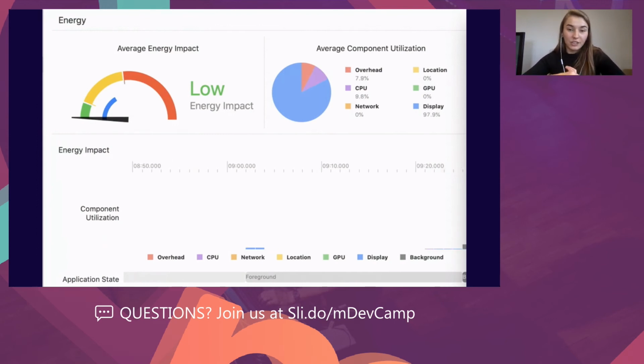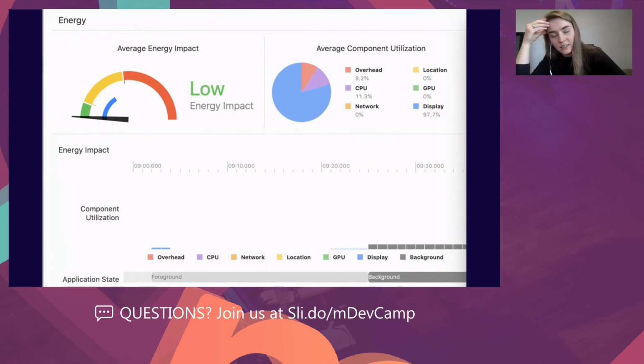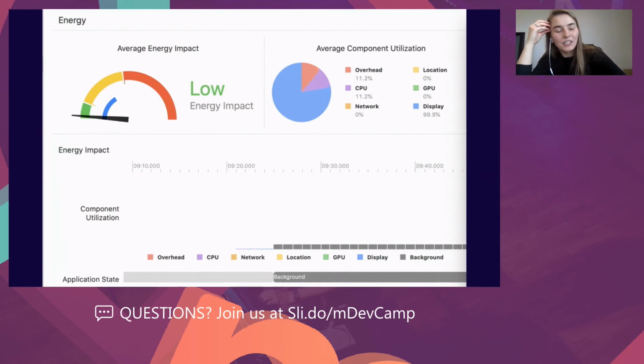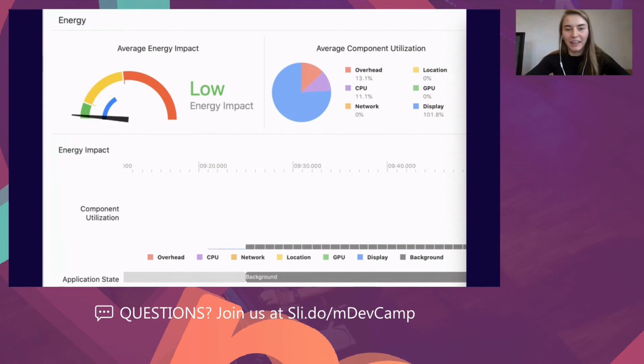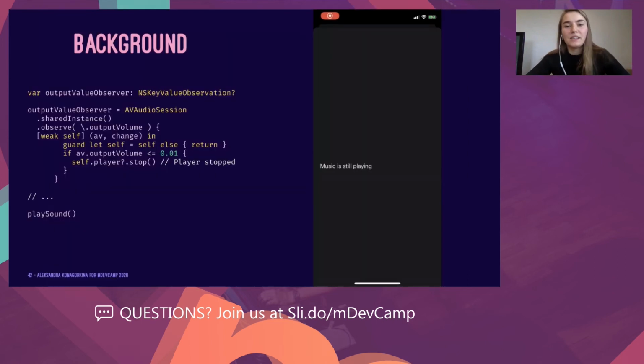Again, we go to the Energy Debugger, and we just went to the background. You will not see your app suspended at all until it is forced by the system to get suspended, maybe, because nobody has certain numbers for after which time your app will be suspended. It comes randomly. So you see this long gray snake. You shouldn't have it. So let's change something.